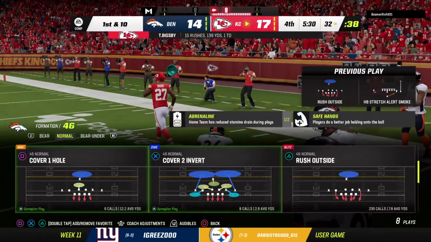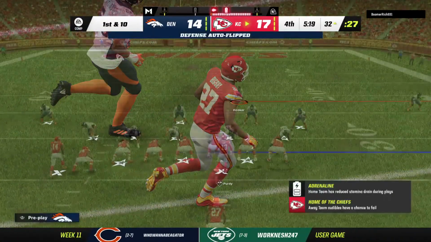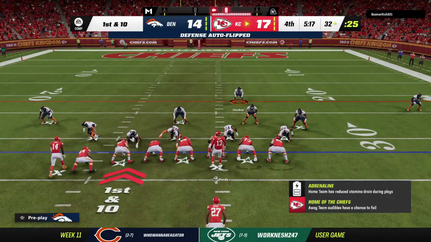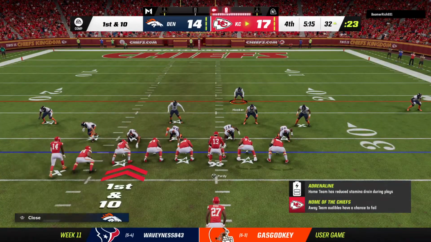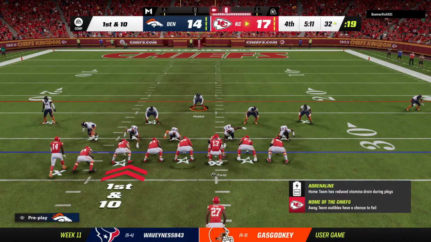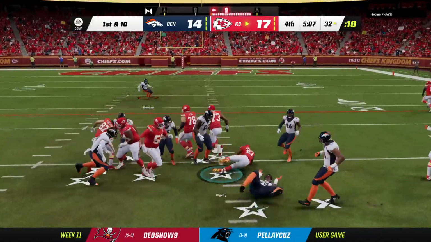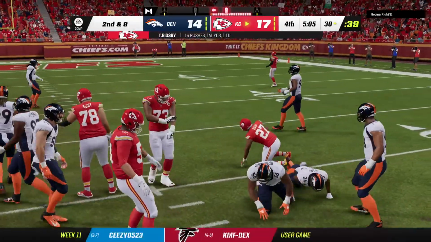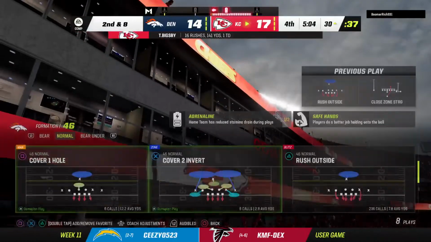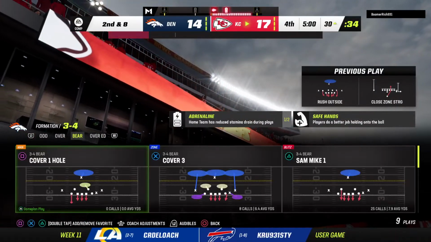He's got this all the way down now to the 32. 139 yards rushing for him so far as his terrific season continues here. Running game working. They'll stick with it on first down. And he edges forward, but only gets a pair of yards out of it. And it's 2nd down. This drive is pretty clear.